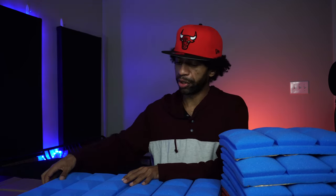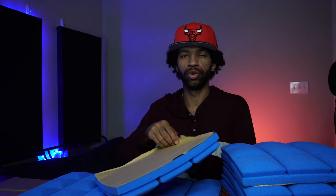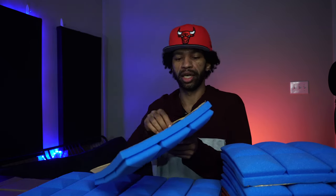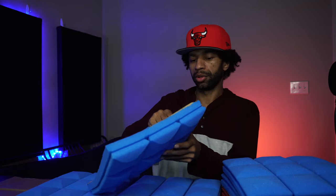Something else to keep in mind with these panels is that they aren't soundproofing your room. This foam basically diffuses sound. So as you're talking and the sound is bouncing off the walls, it's going to diffuse the reverb in the room, and it's going to cut down that echo for you. So let's go ahead and hurry up and knock these out, and I'm going to show you guys a cool little trick that nobody really talks about, but it is something that you can do with these panels as well, which makes them a nice little tool that you can use.